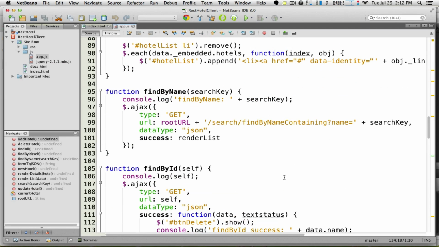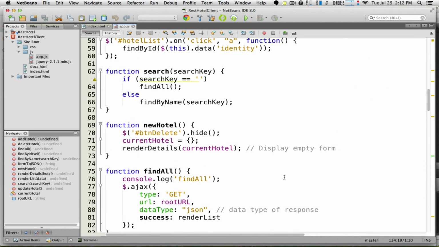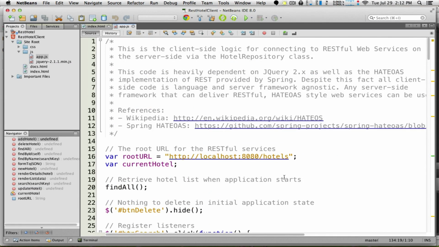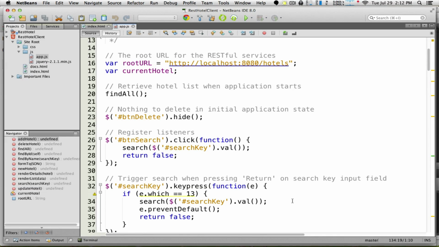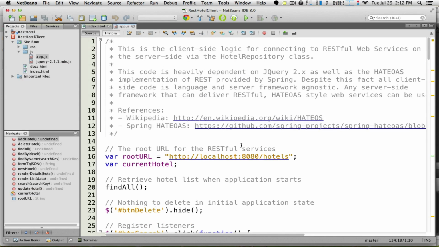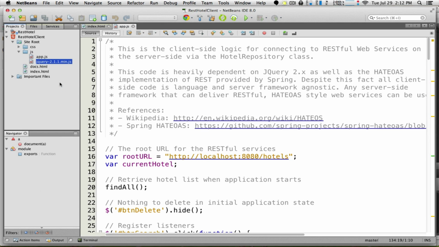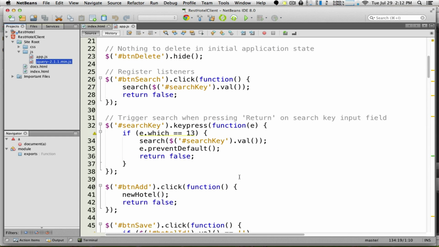So basically, all of the code that we need for accessing a RESTful web service is written in JavaScript, and in this case with the help of jQuery. And by the way, I'm using jQuery 2.1.1, and that's important because there are some API changes that are significant since I think version 1.7.